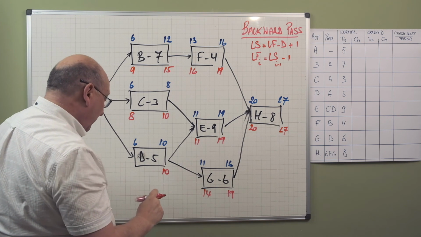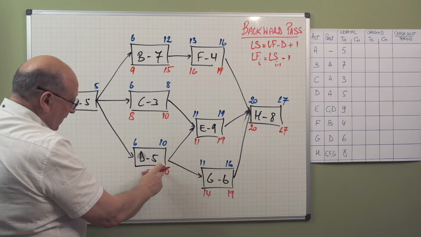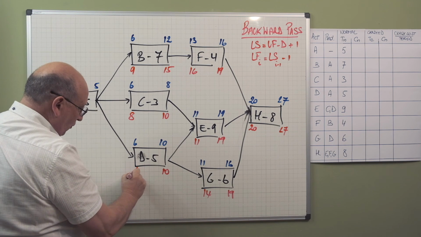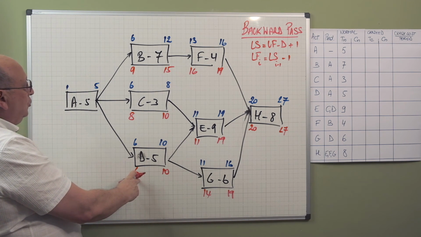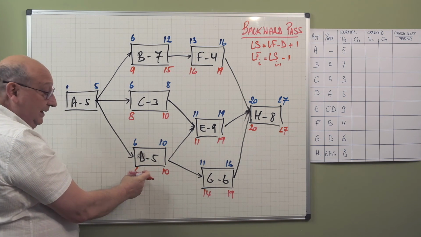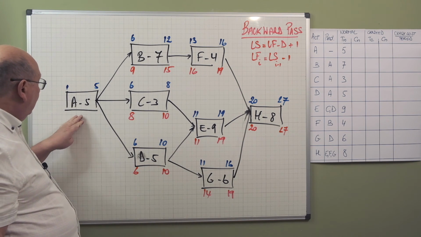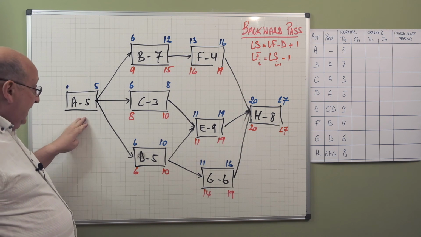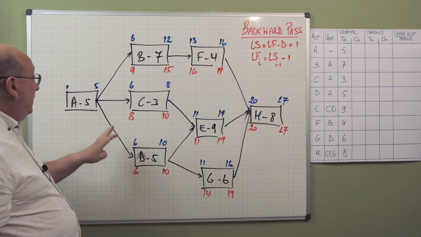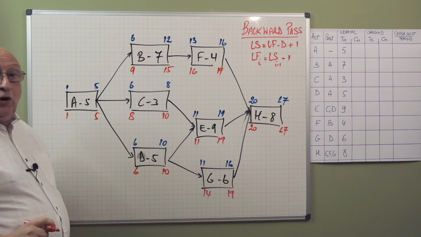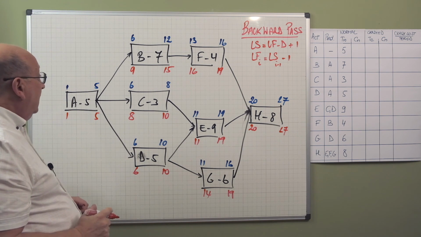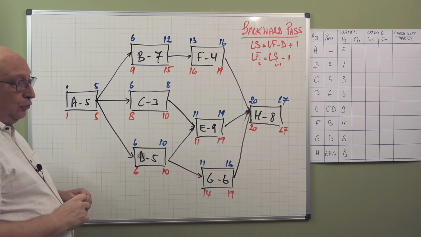We have 7 plus 1, 10, and we have those two the same. So this is also equal to this. And now we can, in fact, continue. We have 9, 8, and 6. So the late finish of A is, in fact, the minimum minus 1, which is 5, and we find the early finish or the late start equal to 1.